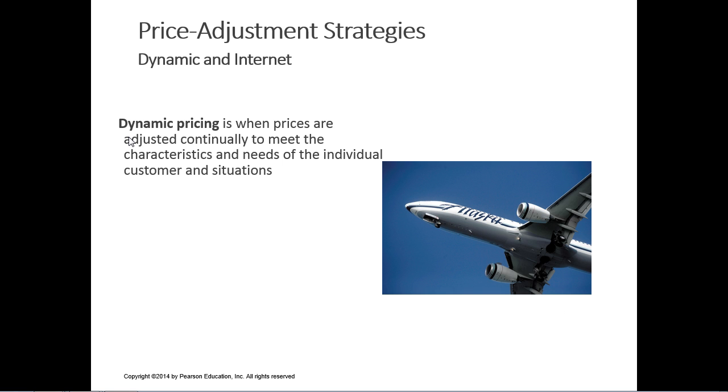Dynamic pricing, we're seeing that a lot now, especially with the internet and some of the auction sites, the ability to have real-time adjustments to pricing based on demand from potential buyers. And so you'll see this when it comes to certain commodities. So if you're trying to buy fuel for your jets, if you're Southwest or some of the others, you'll have real-time bidding systems where people can actually go ahead and bid. And it's a dynamic process where the price that you pay is truly reflective of the competitive nature to acquire whatever the product might be.